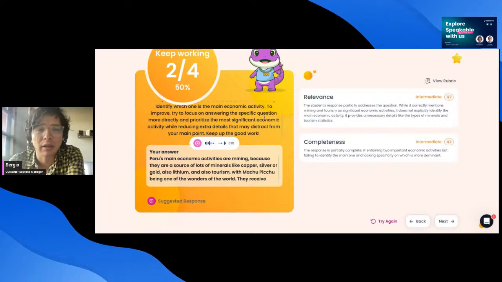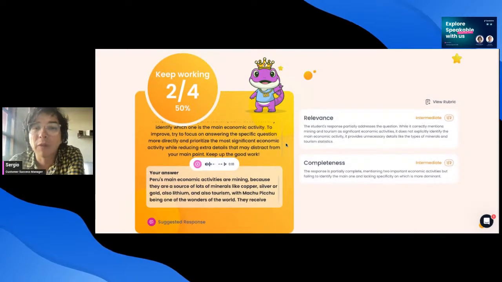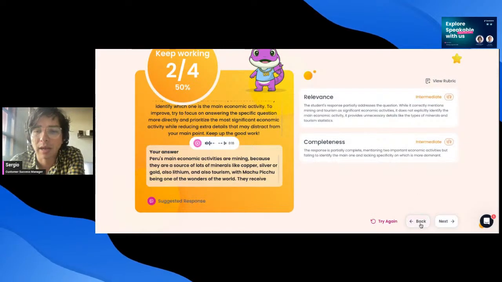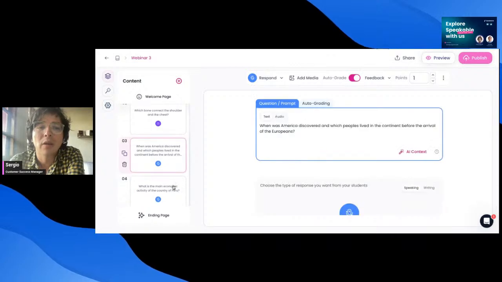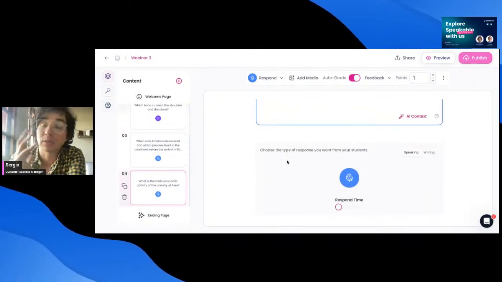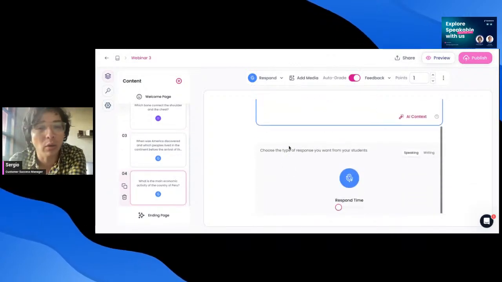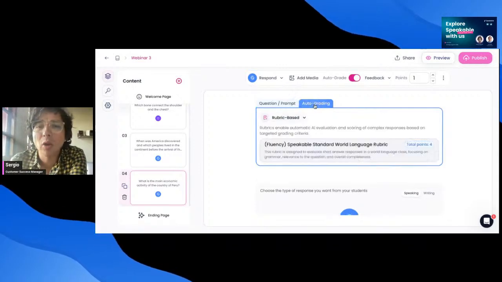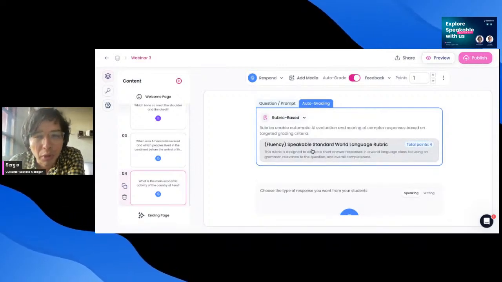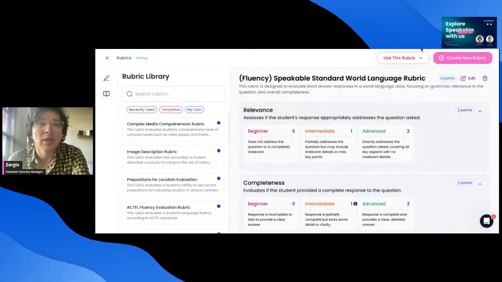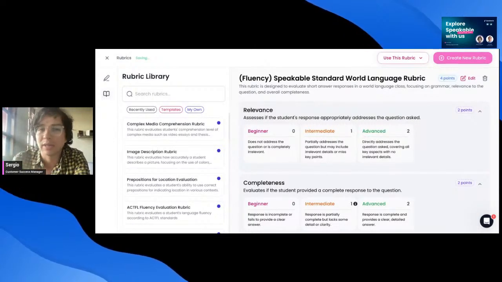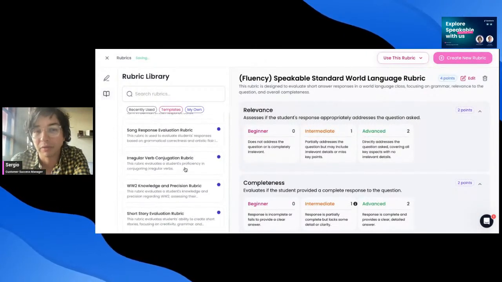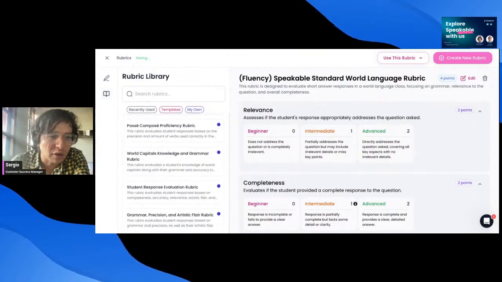But here it is. This is a more focused activity or a question where the student's mistakes in terms of grammar are not important, and only the factual accuracy is important. But let's go back to rubrics, because you can go crazy with them. Yeah. So at this moment, I am teaching history. I am teaching like geography, right? And I think I have some geography specific ones.